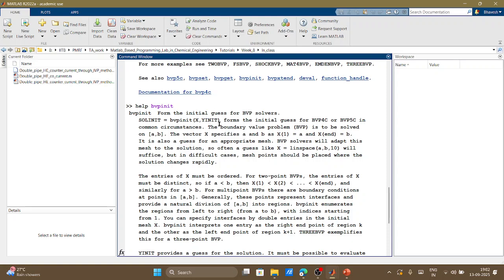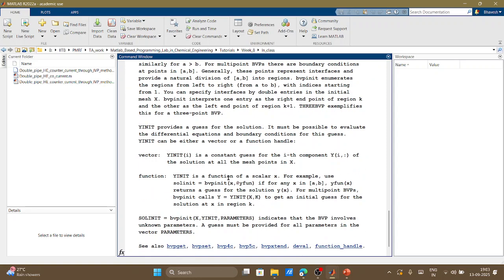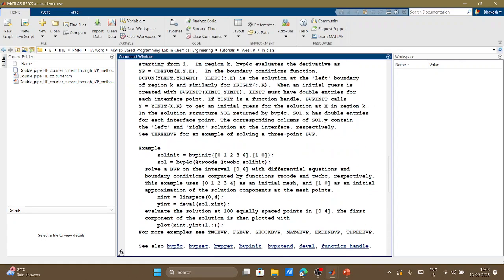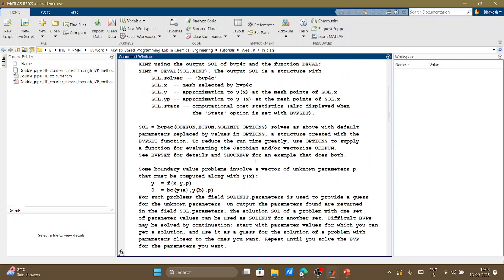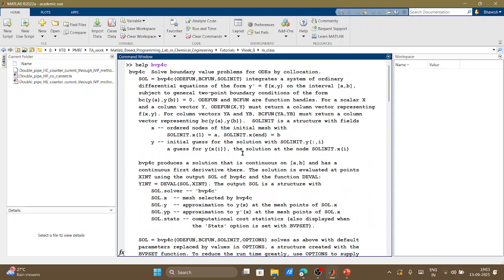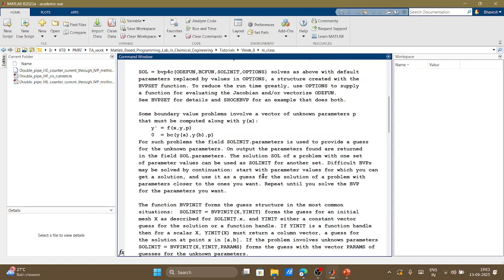Now your y init can be multiple functions, so you can have one variable y init, or two variable y init. Let's say you have a two variable y init, okay? It will provide both variable values at x equal to a, which is the start point, and the y init values at x equal to b, which is the extreme point, right? So you get the two extreme values, which is then used in your solver bvp4c to compute the properties, right?